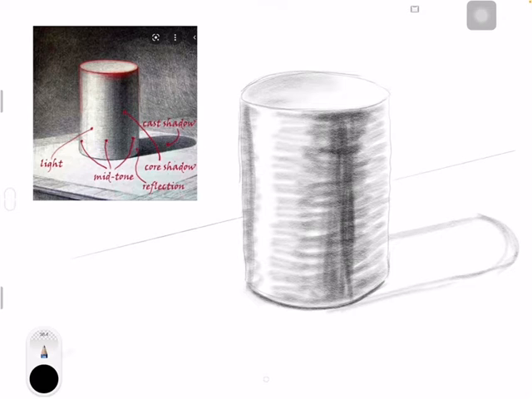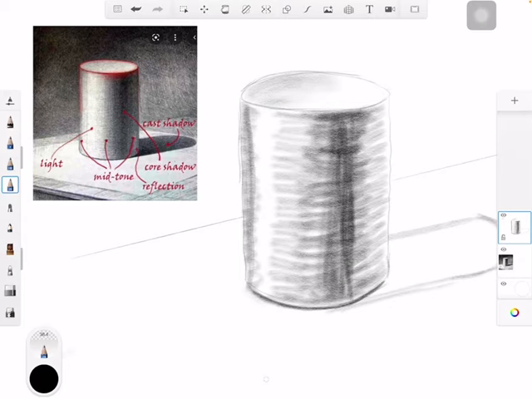And then I can turn that back on for a minute. This is all cast shadow, but it's going to be dark close to my cylinder and light farther away.